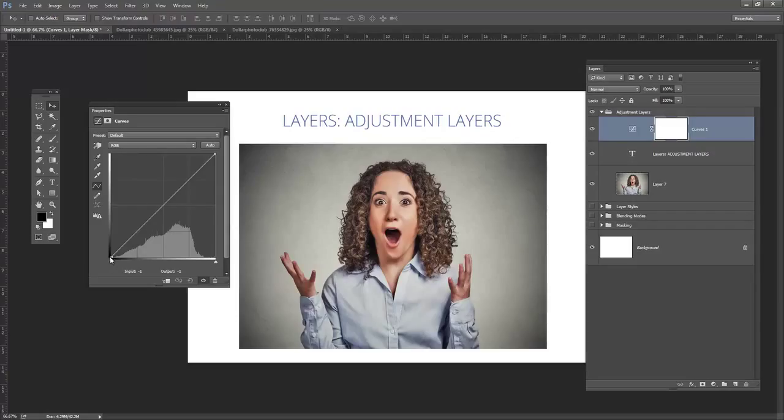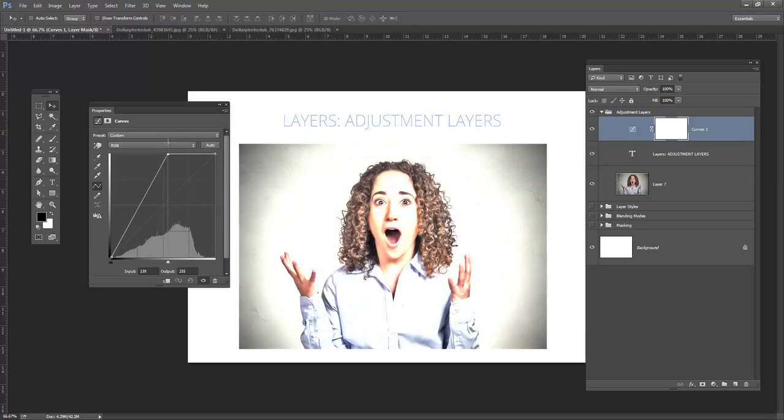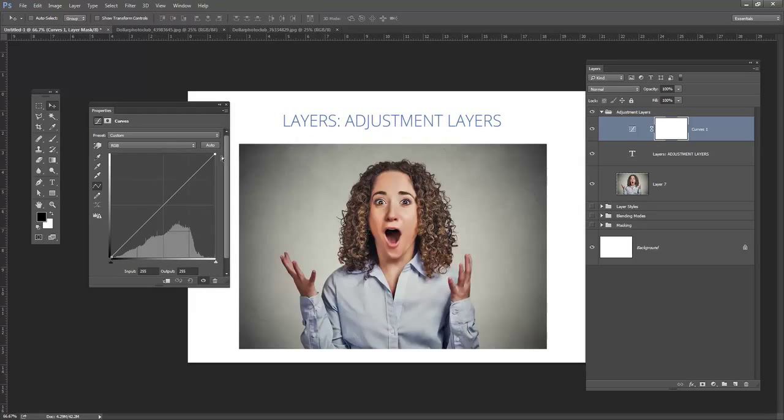This is a representation of dark to light, okay? If you go straight here, it's black to white. So if I move this up, that means our blacks are going to get lighter. And if I put it here, our blacks are going to get darker, okay? I know that's kind of complicated, but just bear with me. Now, it's the same thing on here. Our lights, if you go down here, are going to get darker, and if you go up, your lights are going to get blown out.